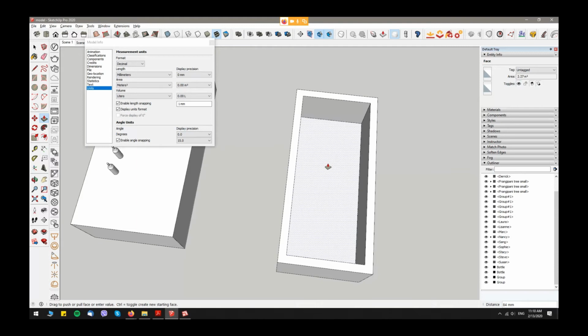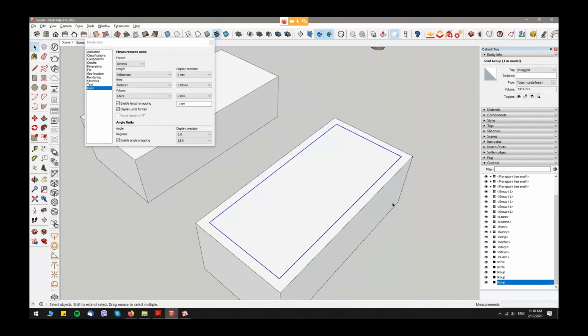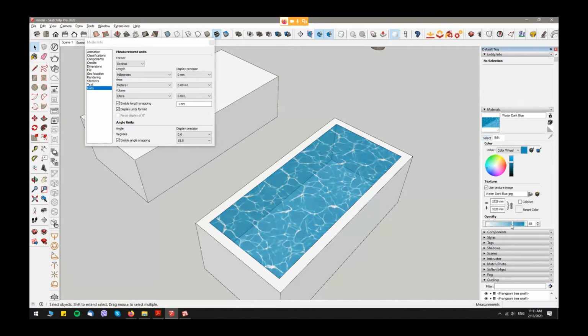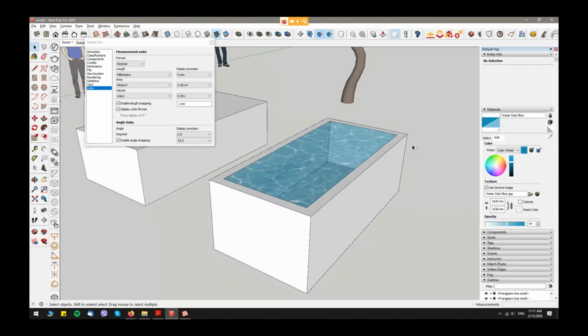Okay, this is my liquid inside my pool. I will put the material, water, and maybe I have to change the transparency. Okay, now we have a pool and water inside.